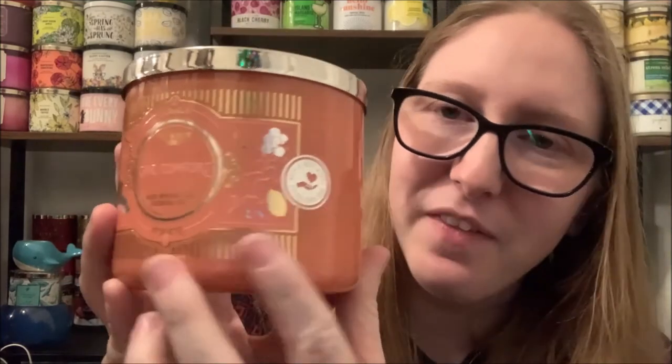The next candle from that particular collection is Peach on Earth, aka Give Comfort. It has a similar design for the label — you also have the little hand with the heart there. The fragrance notes for Peach on Earth are Fresh Peach, Sweet Cinnamon, and Frosted Vanilla with natural essential oils. It's more like if you were going to bake peaches in the oven and sprinkled a nice hearty dose of cinnamon on top of them — that's sort of the vibe I'm getting. It's a very different peach scent from the other ones I have in my collection, so I'm really excited to try that one out.